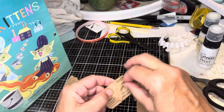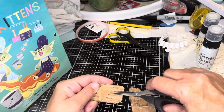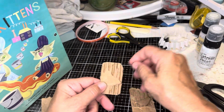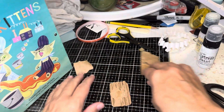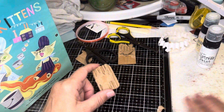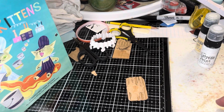I don't want it smooth and pretty, or I wouldn't be using a piece of Amazon box to tear up. I want to leave some of this on here. There we go. I think I will tear this little bit off here. Okay. And if I'm not happy with this, which I am, we'll see how it all turns out, then I will just cut another piece.